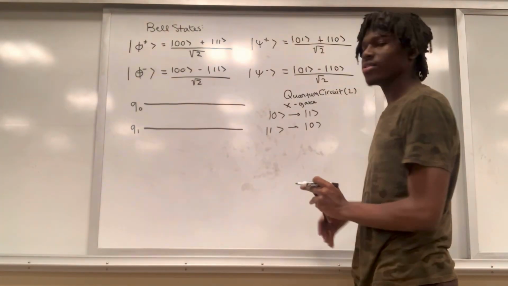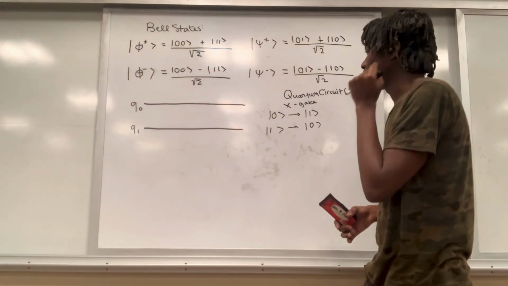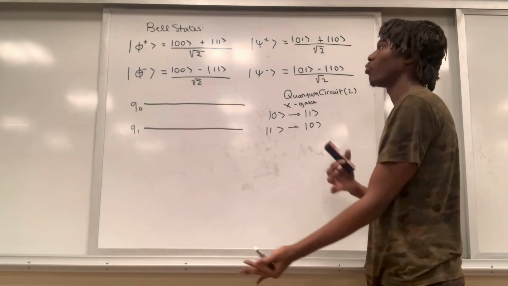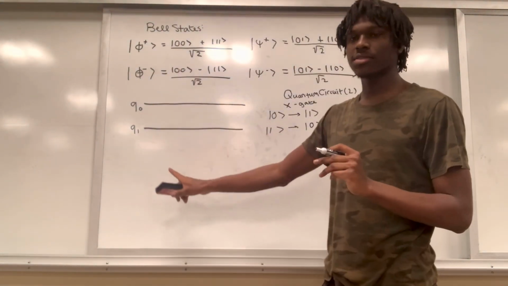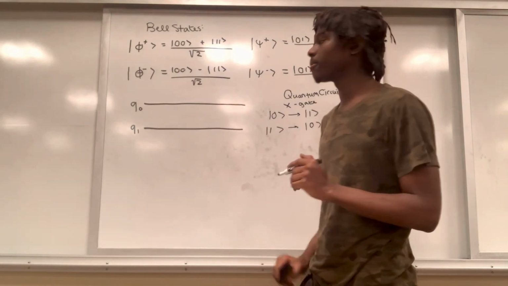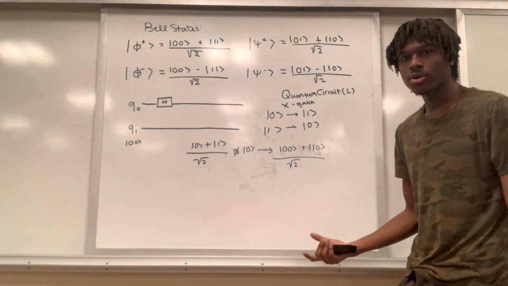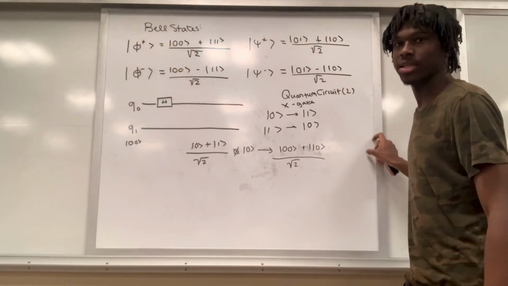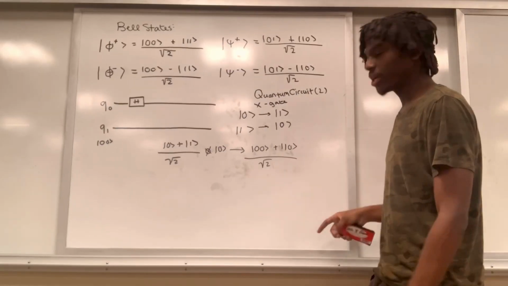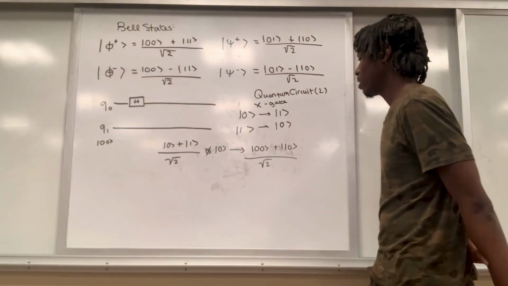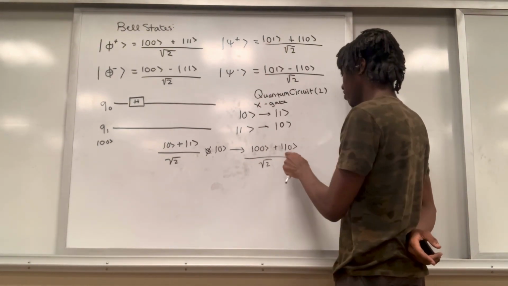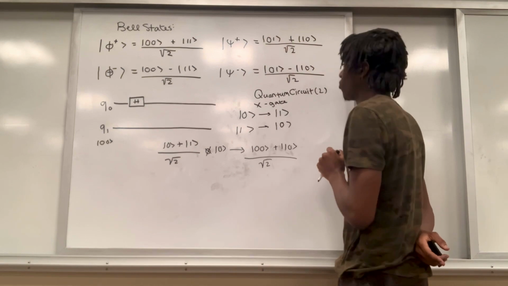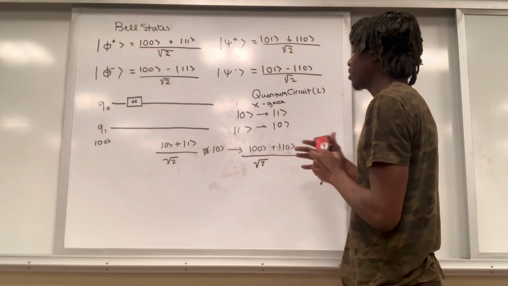Now, why is that important? This is important because for our initial state, we wanted 0, 1, but here we have 0, 0. So what we can do is apply an X gate to this qubit and get 0, 1, over square root 2. Now, how can I get this to this? Let's think about that a little bit more. I want to get this to this. How can I do that? Okay, this 0 is fine. This 1 is not working. This 1 is fine. That 0 is fine. Okay. How can I get this to this?